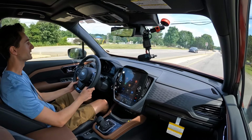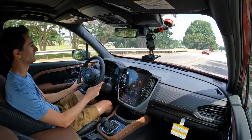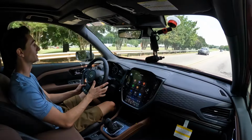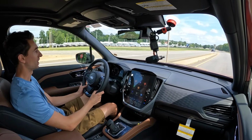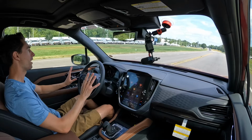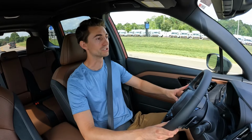My only complaint would be it's definitely not powerful. I would like to see the turbo engine in this. In the Ascent with the turbo engine, obviously much bigger SUV, I mean, that thing books it. So I would like to see more power out of this. It's definitely not quick, a little on the slow side. If you step on it, you know, not the greatest. So power is just my only complaint with it. Other than that though, I'm sure your typical person is just going to enjoy driving it.